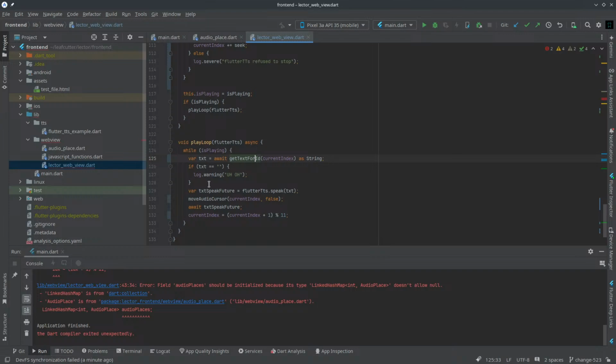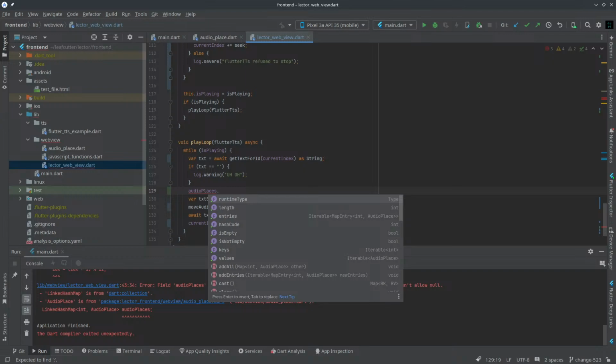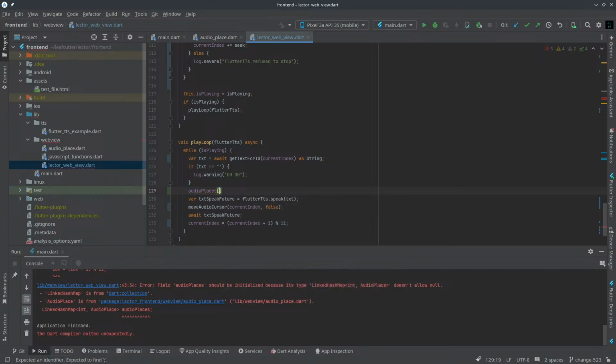If we get no text, so if the text is the empty string, that's a problem. Otherwise, we should set it in the map. I don't know what the thing is. Maybe like this, so that at the current index is going to be some audio plays at the current index, and its text span.